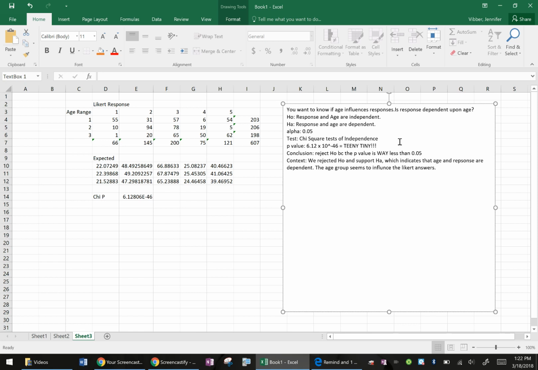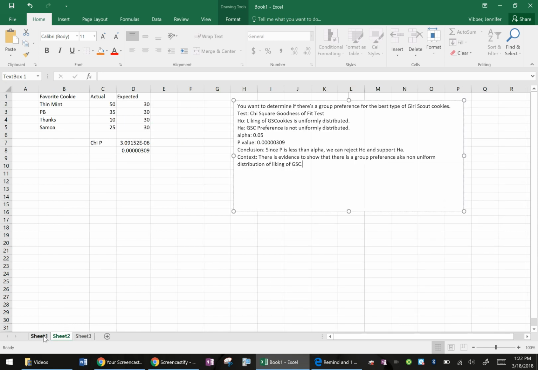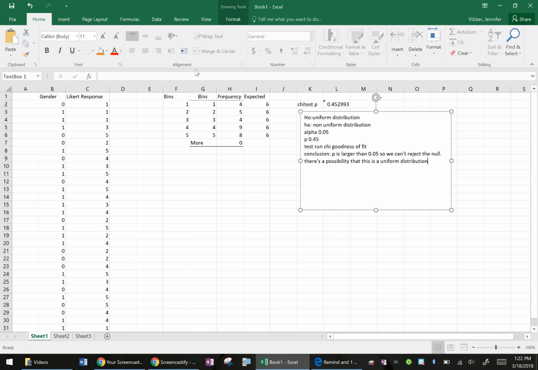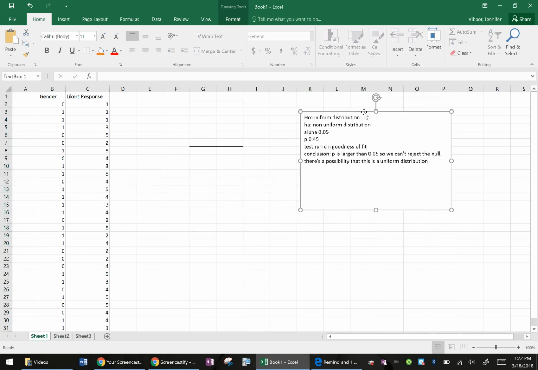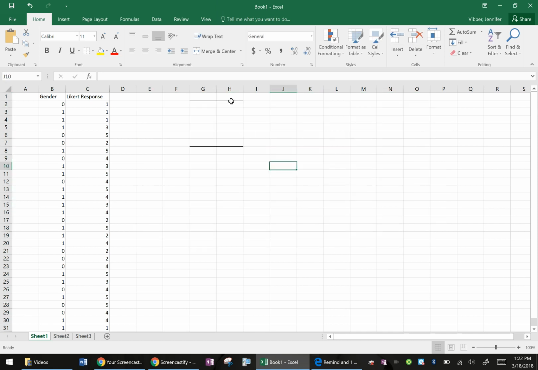Now, the annoying part with this is I gave you all the data this time, but you don't always get all the data. Sometimes you have to make it up on your own, such as sheet 1. So I'm going to delete this other stuff from the other test I ran. I don't need it. What I'm going to make is a pivot table. I want to know how many of the 0s answered 1, how many of the 1s answered 1, how many of the 1s answered 3, and so on.